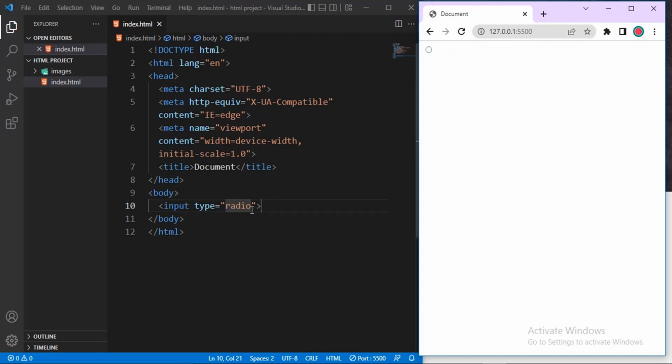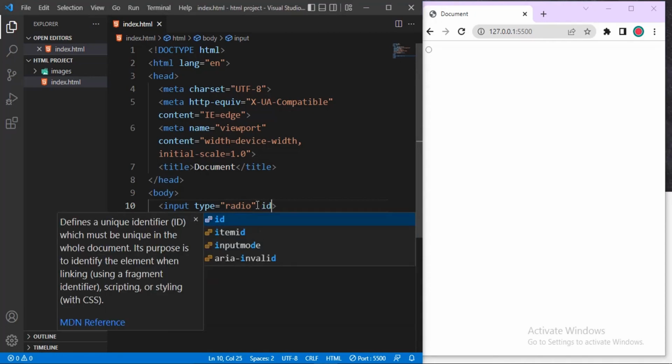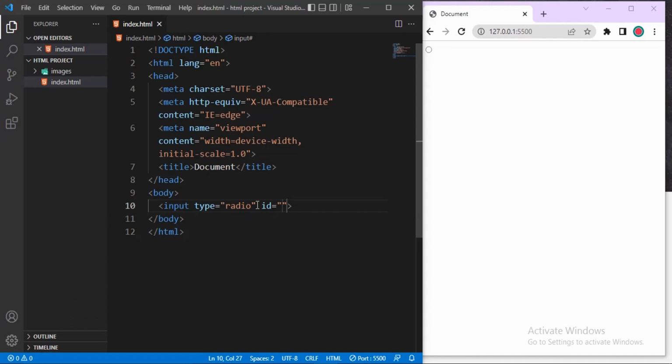So let's go ahead and give it an ID. Or should I give it a name? Let me use name, because I'll create more than one thing to be selected from. So let me give it a name. Let me say genders. Okay, not genders, let me use category.